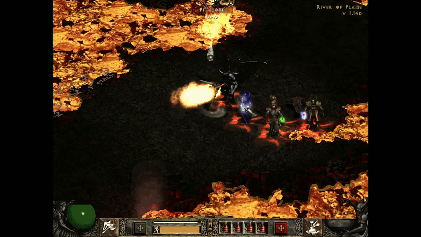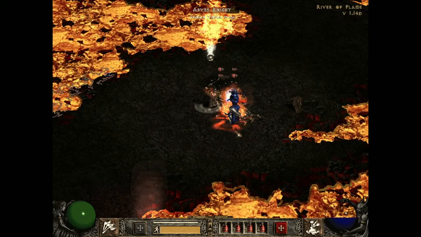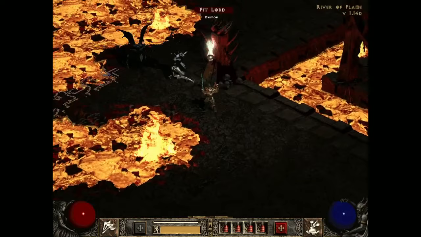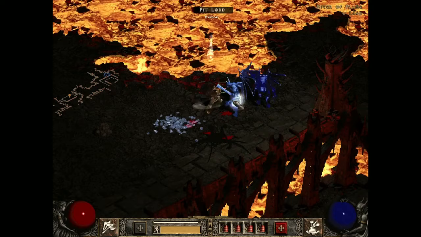These mages. Viper drinker the mad. Guess what? Poison doesn't work on me, buddy. The Abyss Knight. Greater heal, super heal. I take that greater mana and use it right now. Oh, that looks like the Hellforge in there, maybe. Maybe it's nothing, it's just a random building in hell.